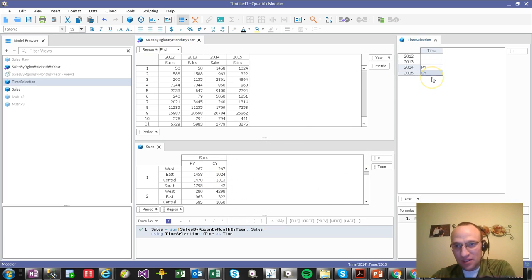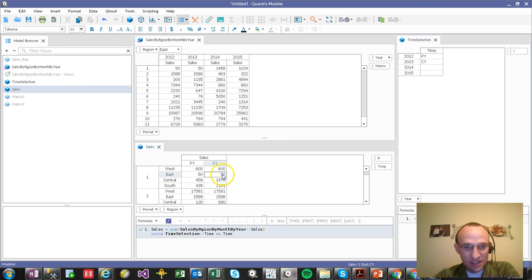If I wanted to move these and make maybe 2013 current year and 2012 the previous year, I'd just copy and paste those. 2013, you saw my numbers update automatically. East is 50 for 2013. It's also that for 2012.